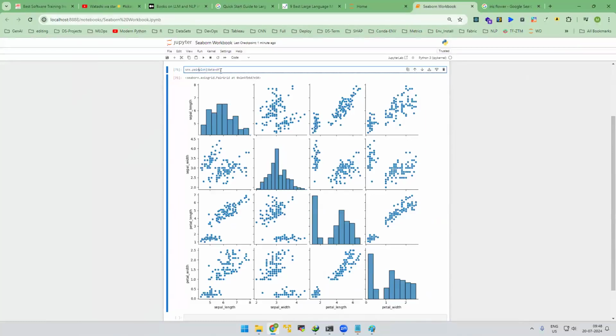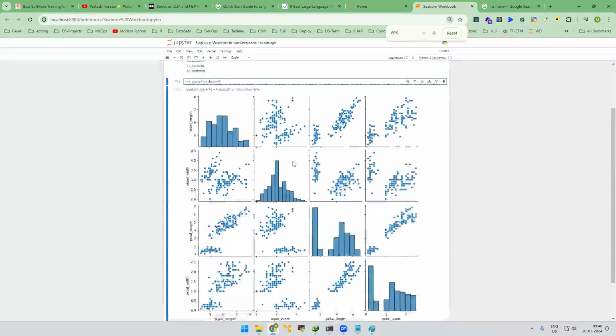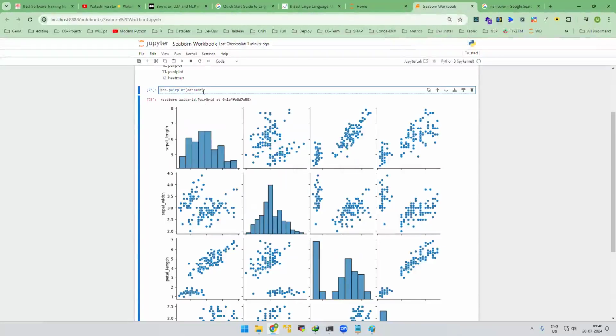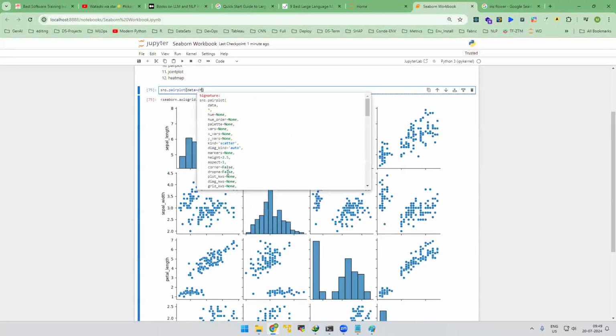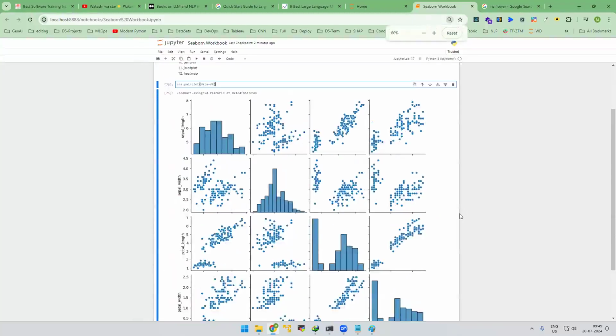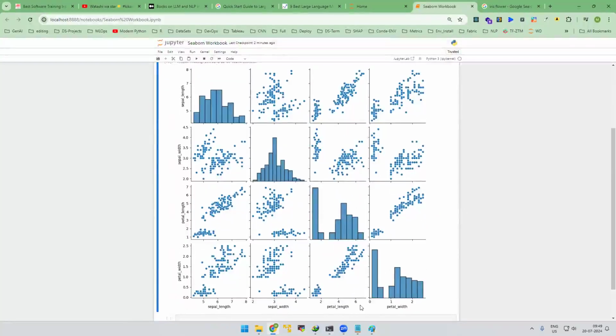Yeah, pairplot is actually drawn against the whole data frame, right? So that's the reason it's giving it that way. We can even draw it between two particular columns, if I'm not wrong. I think pairplot is taking every column combination, plotting that one. Yes, every column combination, sepal length, petal length. Sepal length is a kind of correlation. You have seen it in pandas, right? So kind of a matrix-like thing. So what is it trying to give?